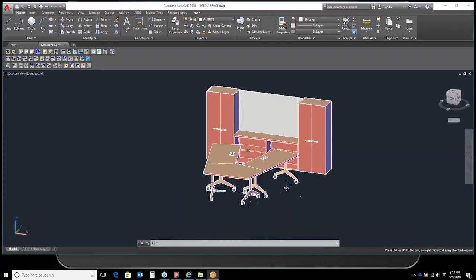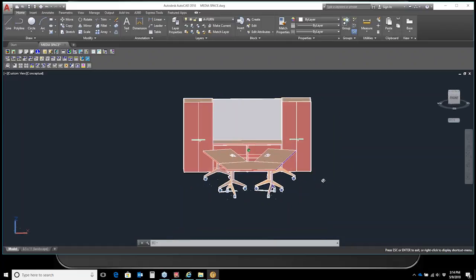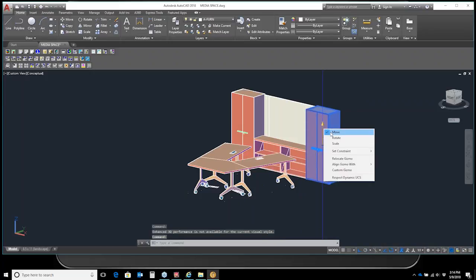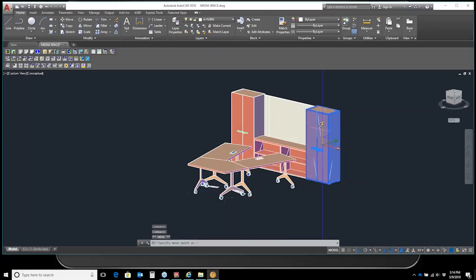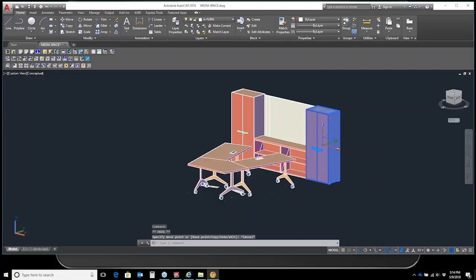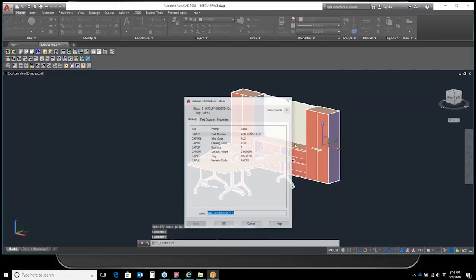So here is the lovely DWG. This was created using CAP. I know that because if I click on this item here, and I don't want to move that, and I don't want to scale that. And if I look at its attribute, and the reason why I'm showing you this is because I want you all to understand what exactly KITS recognizes based on the symbols that you use in the manufacturer's list.